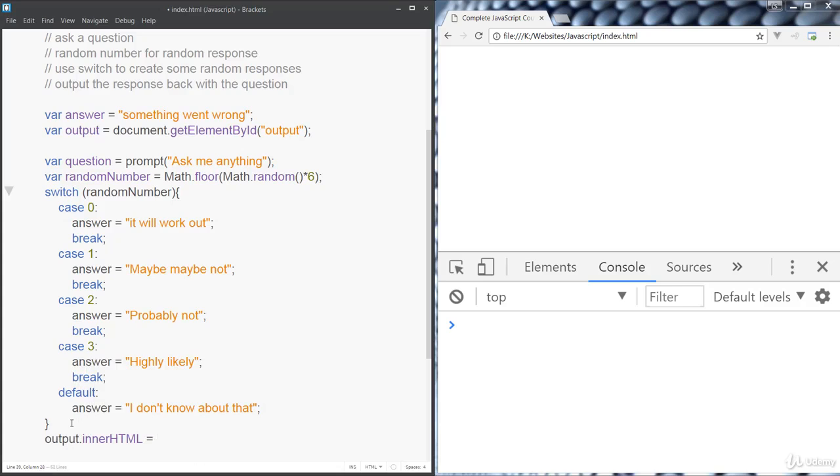And then let's output. So first of all, let's say you asked me, and then here is the question. And let's do a line break. So do some HTML here because we are using inner HTML.